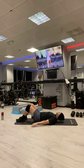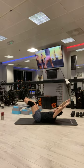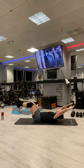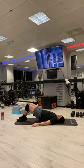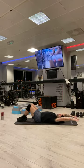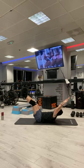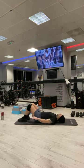Bring the glute down, raise the arms up, elevate the legs and the arms, and we hold in that hollow stance, in that hollow position. 3, 2, 1. Bring your feet down, hold for 5, 4, 3, 2, 1. Then we bring the glute down, raise the arms over, get the legs raised, bring the arms up, and we're gonna hold that for 5, 4, 3, 2, 1, and then one more time, we're gonna hold that glute.